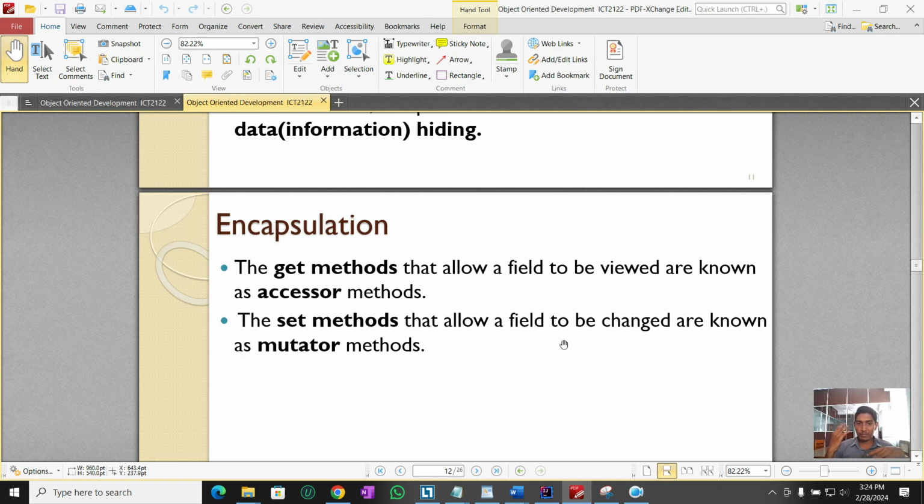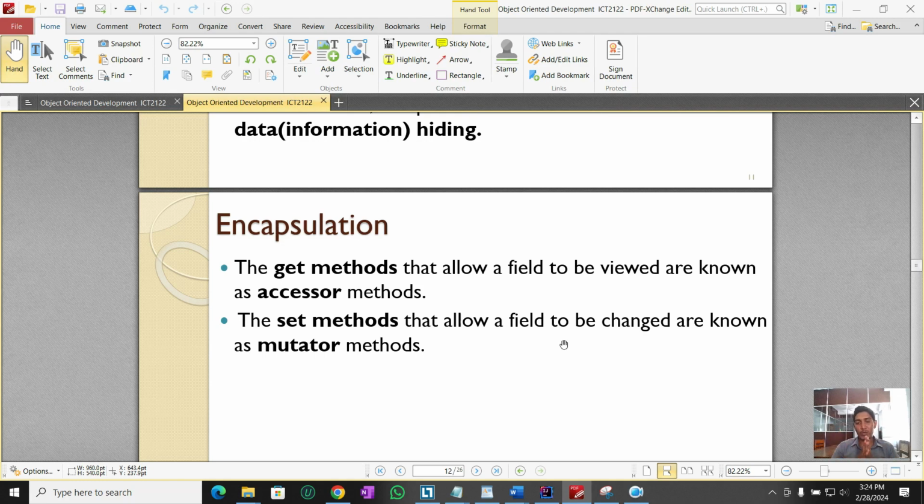The first one is the get method, so we can view what is available in our private fields. And when it comes to set methods, we can set a particular value to a particular private field within our class, but those two methods are public.